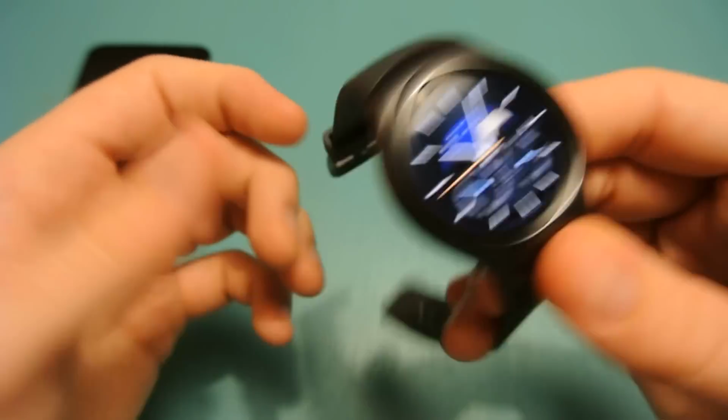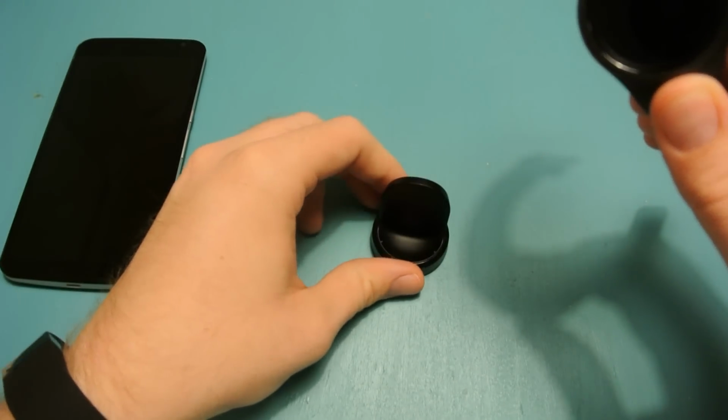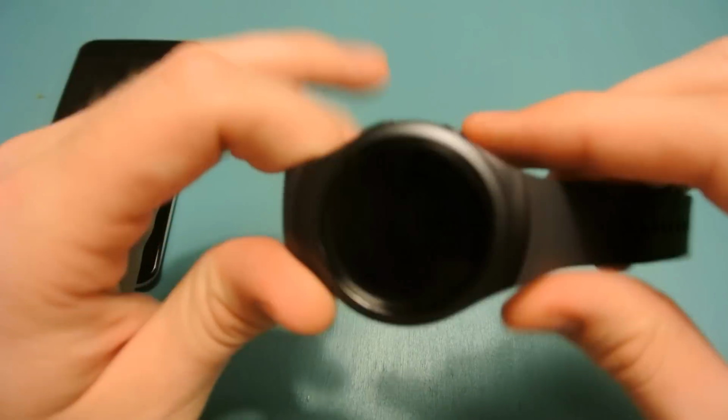Next thing, wireless charging. So this is the wireless charging cradle that comes with it. So if you had a Moto 360, you know. If you don't, then you don't.